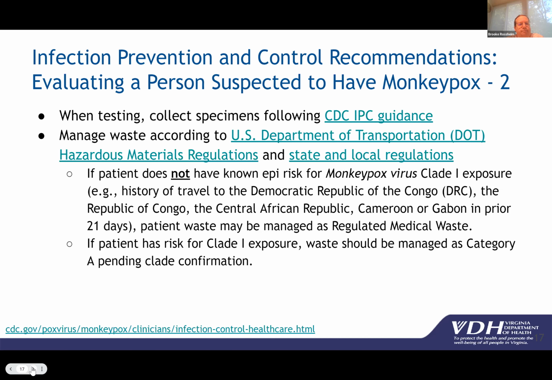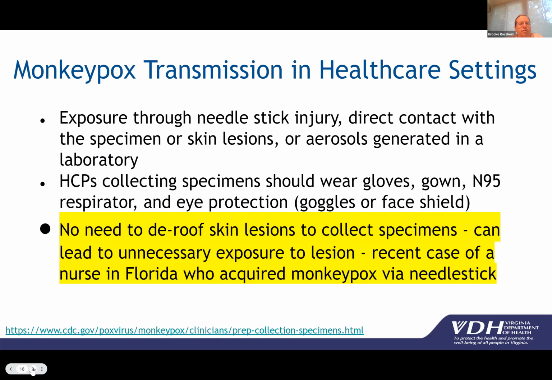Next slide. So let's talk about monkeypox transmission in a healthcare setting. Exposure can occur to healthcare providers through needle sticks, a needle stick injury from a patient with monkeypox or someone who is suspected of having monkeypox, direct contact with the specimen or skin lesions, or aerosols generated in a laboratory.